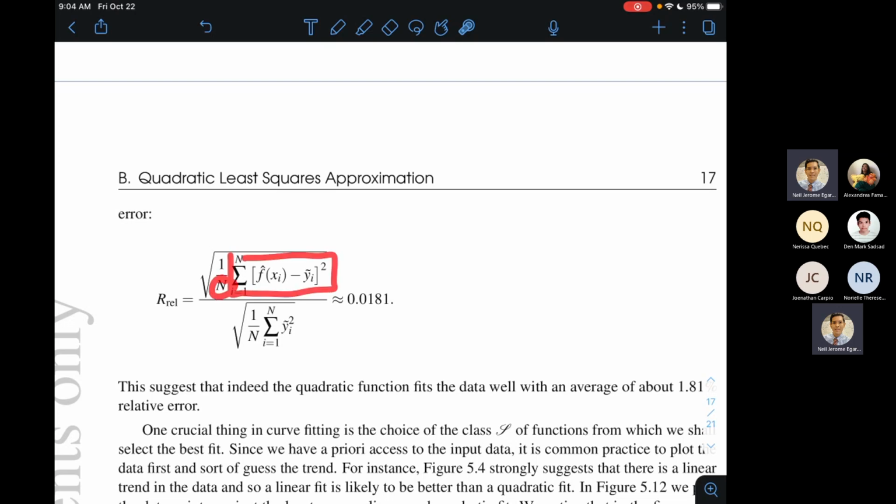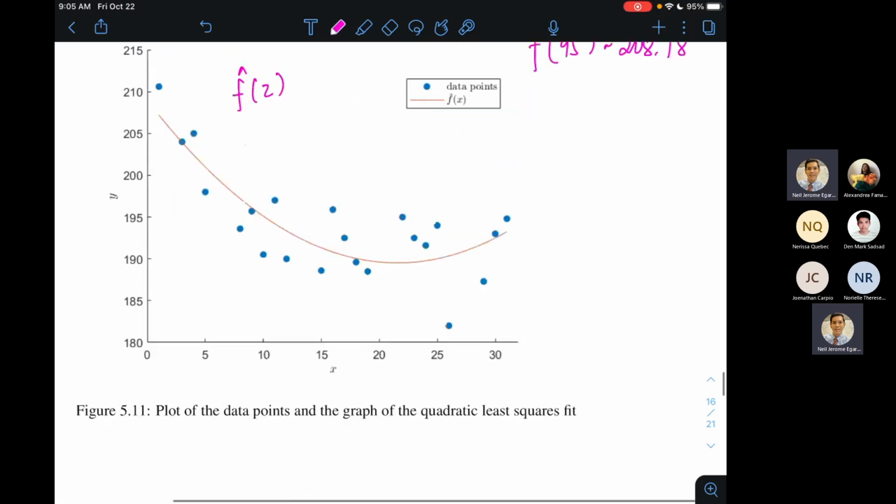So itong sum, i-divide lang natin by the number of entries. So ito yung average squared errors. Kunin mo yung square root niya, makukuha mo yung average root mean squared error. Okay? And then i-divide mo siya by the size of the actual data we're trying to calculate. Okay? So, kaya makukuha natin yung percentage error. Parang dapat pala walang mga tildes ito. Dapat y sub i's lang.